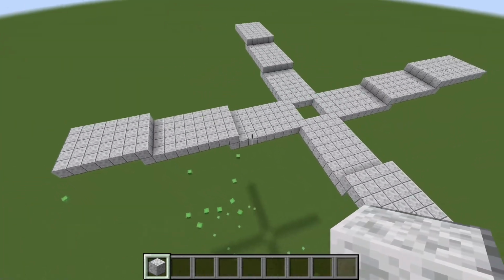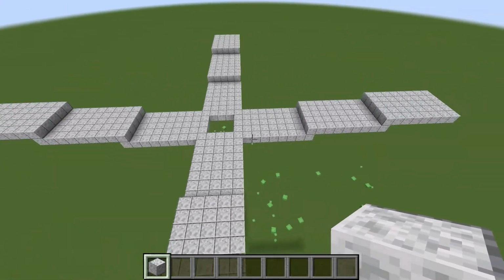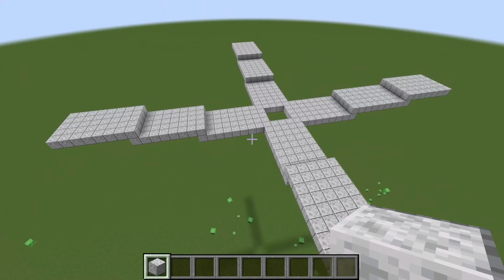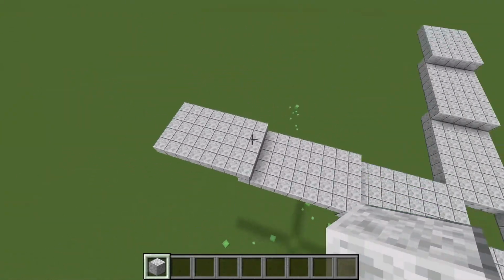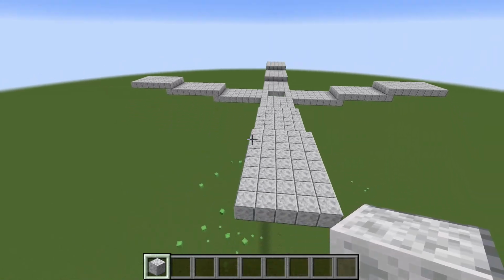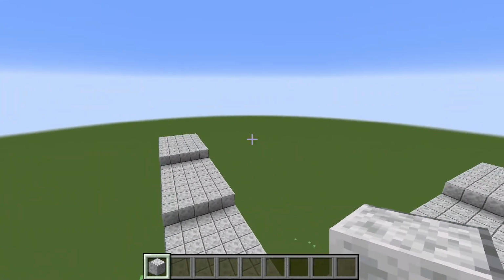So I went ahead and widened it up to 5 because I forgot we had to add on the wall to this, and we'll get to that in just a second. But yeah, you make it 5 wide in each of the separate directions right out here.